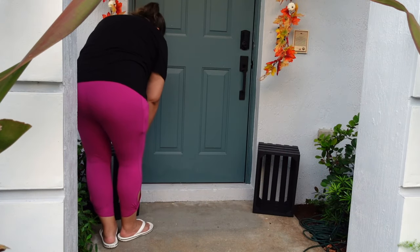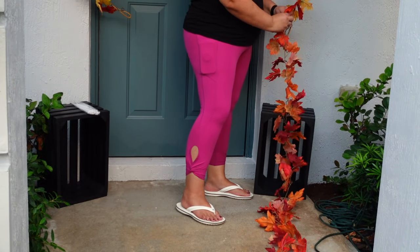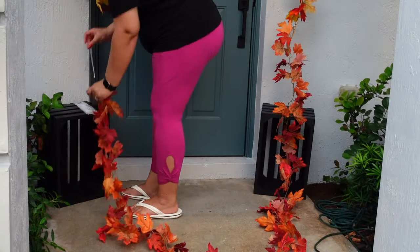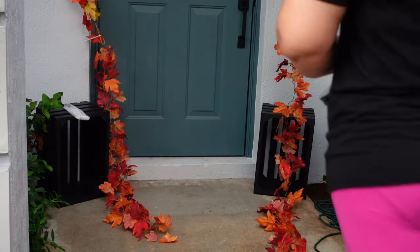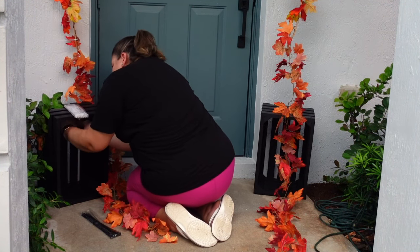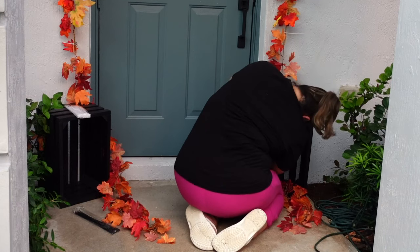So here are the stands. I have them all painted. They're all nice and dry. And I like using these to anchor this garland that I have here. I have zip ties, and so I actually zip tied this garland to the crates. That way it's secured and I didn't have to use any drills to drill holes on the wall, and it keeps it nice and secure. We've been getting a lot of storms here lately, so this makes sure that it stays in place.